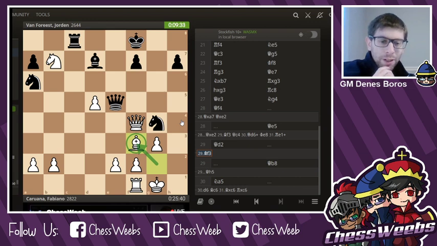Maybe there'll be a turn in this game. Chat, what do you think? Will Fabi be the one struggling for a draw? Or nah, Fabiano is still going to win this game.